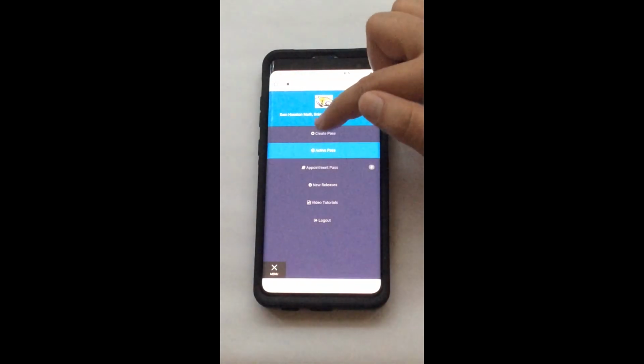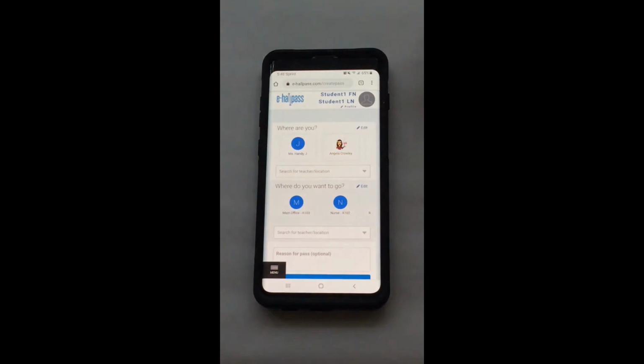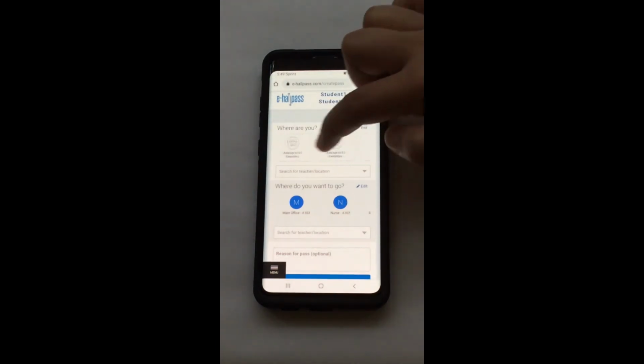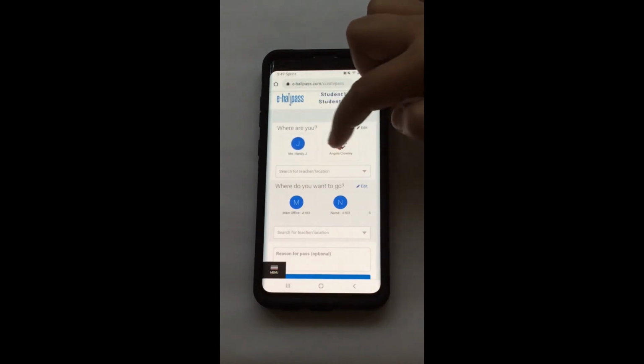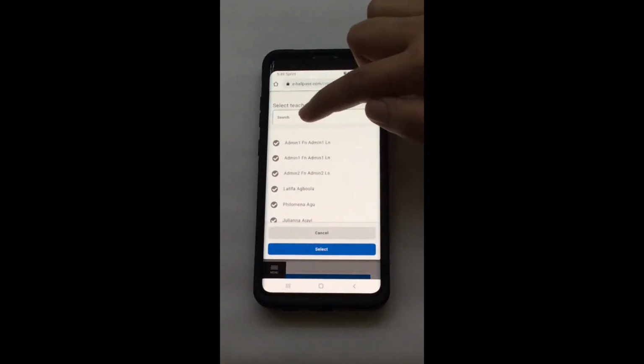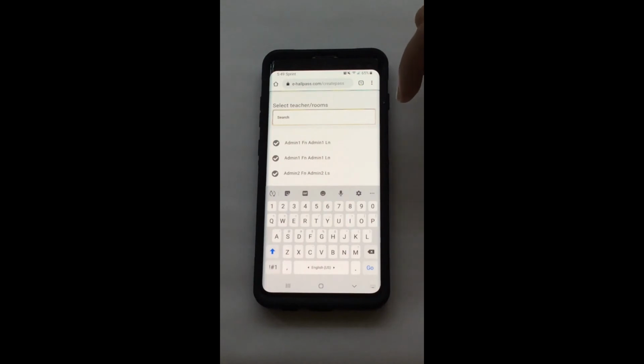So let's go back to Create Pass. So these icons here, you can edit. You can make this match your schedule if you want. You can have these be locations that you are frequently at. In order to add a favorite, you would just tap there. You could search who you're looking for, so look on your schedule.